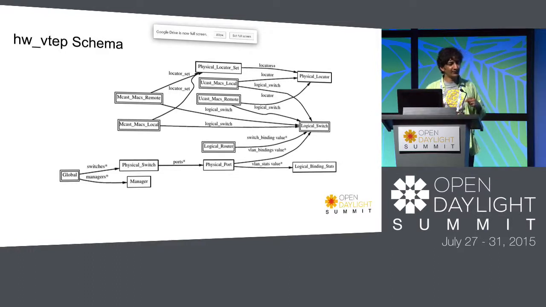Like I said, L2 gateway brings L2 connectivity between your tenants when some of their nodes are VMs sitting on an OpenStack side, and then they have some bare metal servers. For example, a tenant could have bare metals running their database server, while their web servers are running in a VM. How do you provide L2 connectivity between them? That's what L2 gateway brings into the picture.